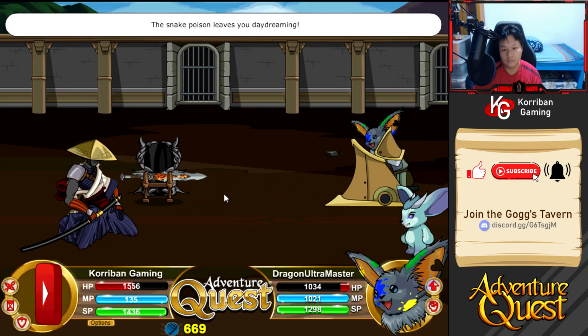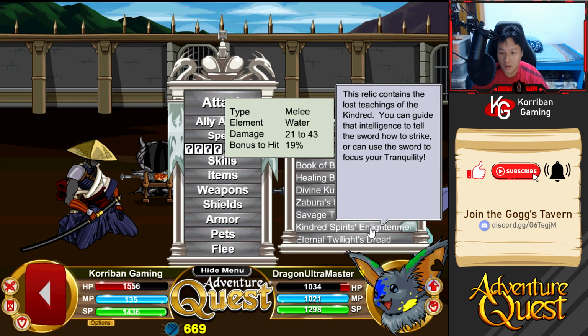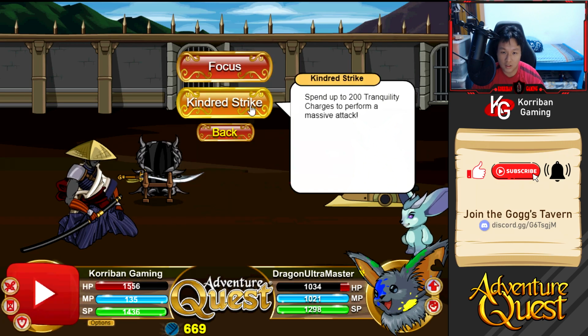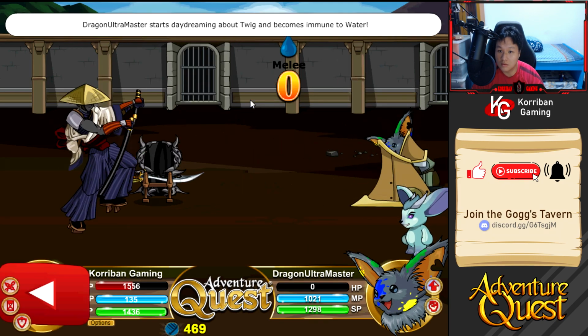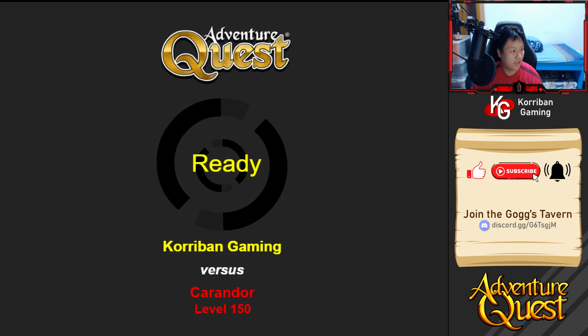And then now we want to do... Let's do water. We haven't done water yet. Kindred Strike. There we are. Okay, second monster down. And the last monster, we have Karandor.